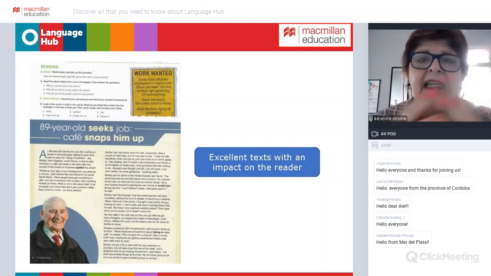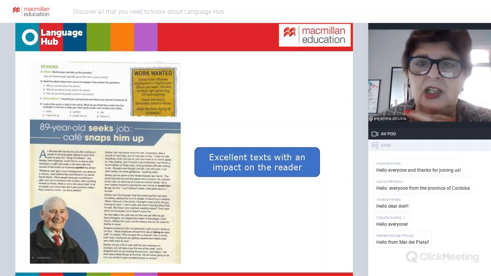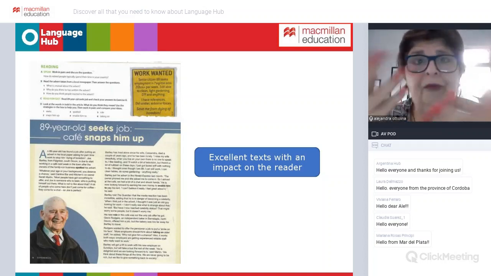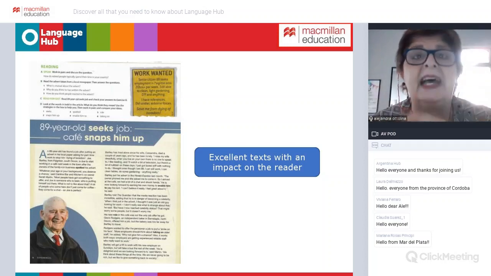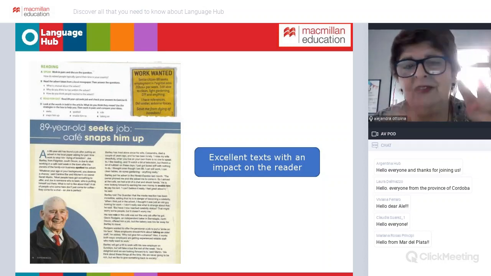He put an ad in the newspaper saying that he wanted to work and he was ready to do any job from gardening to cooking to whatever. He was ready to work full time and he begged people to offer him jobs. What happened? They started offering jobs and he became almost a celebrity at the age of 89. He works 6 days a week and the results are great.